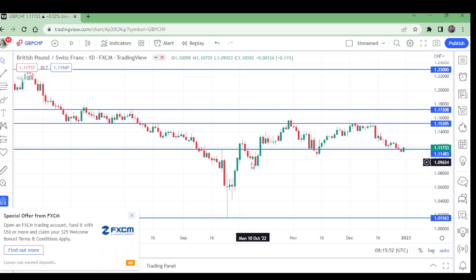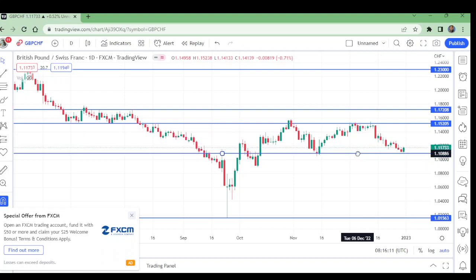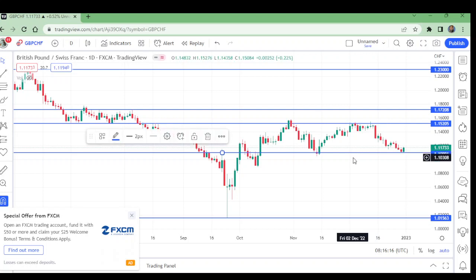This was a low, this was higher low 1, this was higher low 2, and again it came here but did not break this. If this would have been broken, then there could be another way, but this is not broken. This is just retested. Let us say this is the level here. This level is retested. So now the market is going upward, and what are the targets?